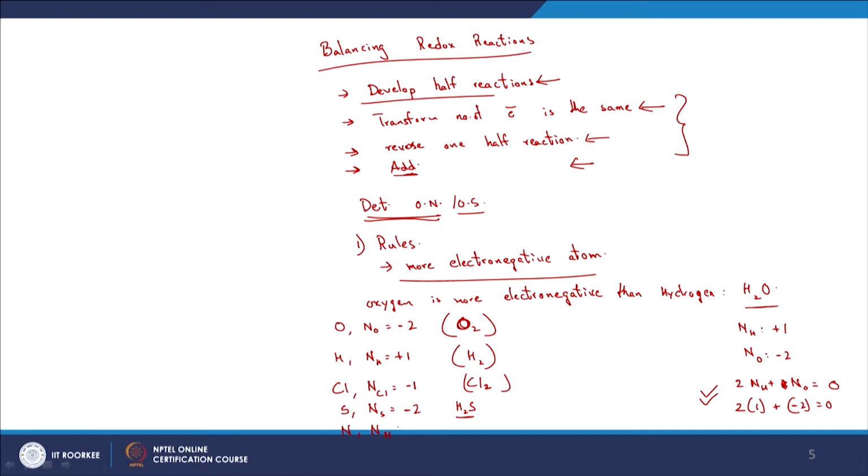And let's say nitrogen is going to be equal to minus 3, as in, for example, NH3. One example. So with this background and the relevant electronegativities of the different atoms that we looked at, oxygen, hydrogen, chlorine, sulfur and nitrogen, we can also now apply the relevant rule, as in the sum of all the oxidation numbers or states for a neutral molecule should be 0, or if it's an ion, equal to the charge on that ion, and get the relevant oxidation states of the relevant atoms.